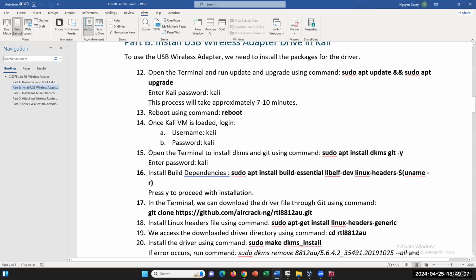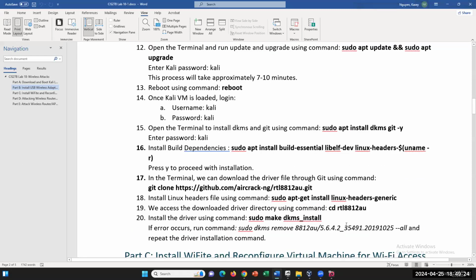Now, if you're missing something, and when you install these things, pay attention to the output. You can't just copy and paste the command or type it in and not pay attention to what's showing to you. If it's generating an error, likely that you will not be able to get the driver to work.